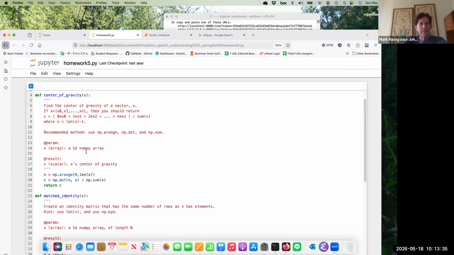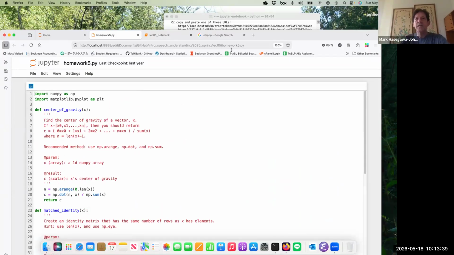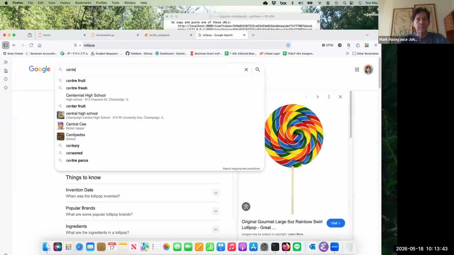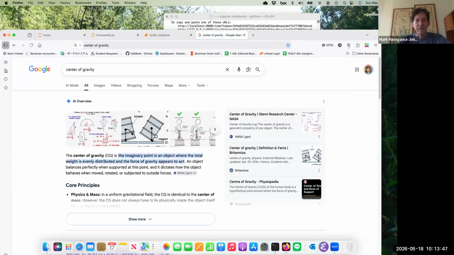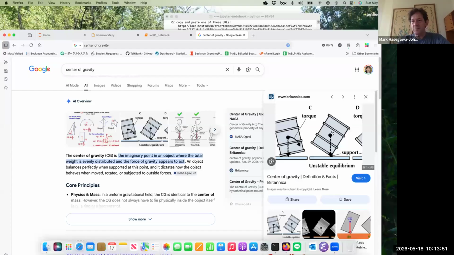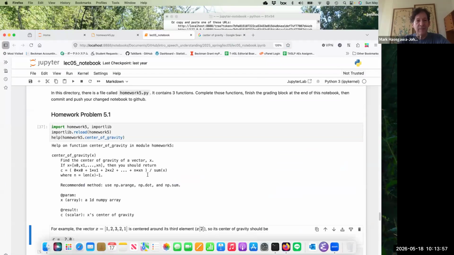These 3 functions are the center of gravity, the matched identity, and the sine and cosine. So center of gravity, let me show you what that looks like. The center of gravity is the imaginary point of an object on which it would balance, right?